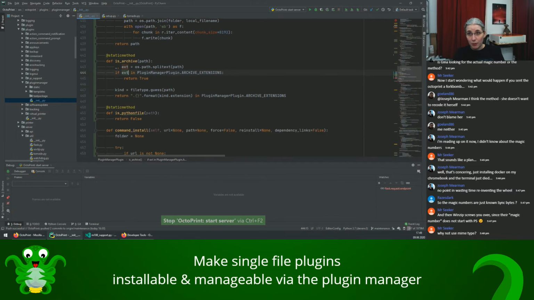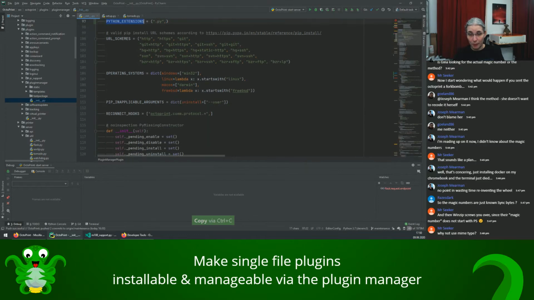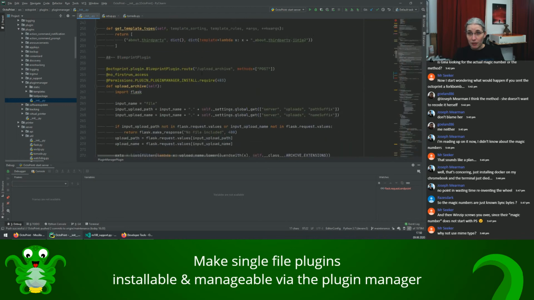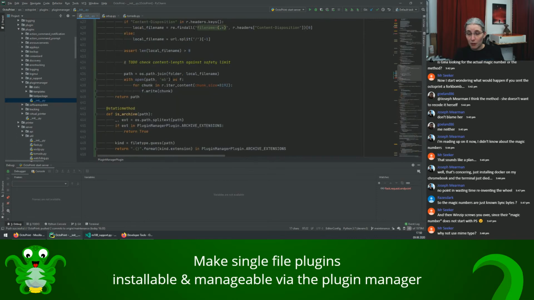And is Python file. So we do the same thing as we do here. I'm only adding one for now, obviously, but maybe at some point we might need more, so I'm just going with the same mechanism that we already use for the archive extensions instead of using one single value that is hard-coded somewhere deep down in the code.